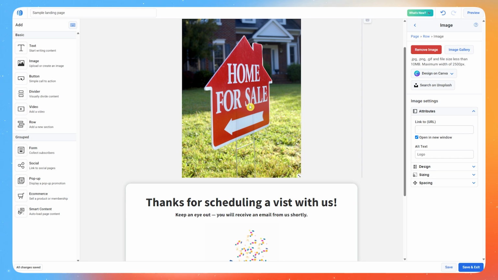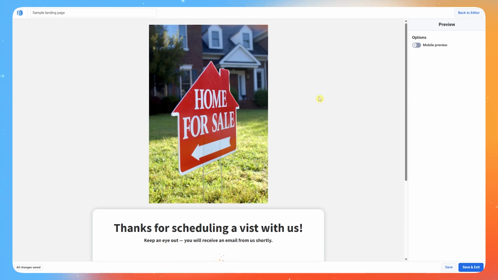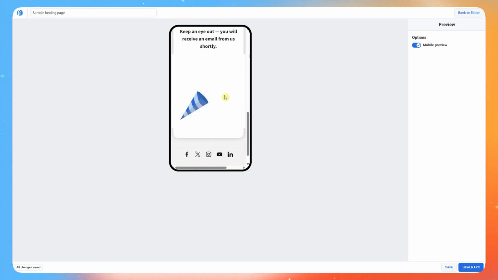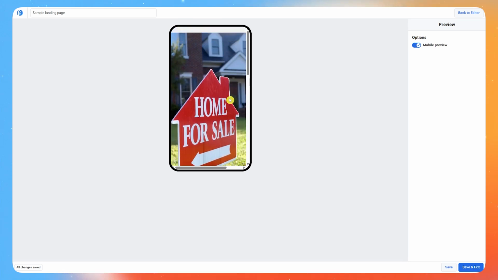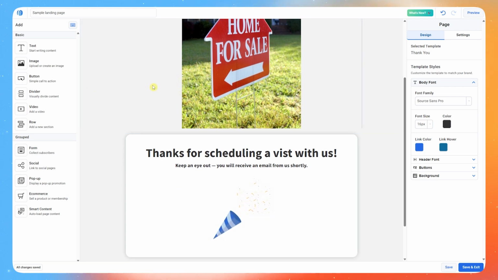Next is once you're done, you want to now click here on preview if you would want to preview it on what it would look like from when you're using a desktop or a mobile right here. So this is how it would look like in mobile. And then once you're satisfied, you can go back into editor. And from here, you could make some edits if you'd want to.